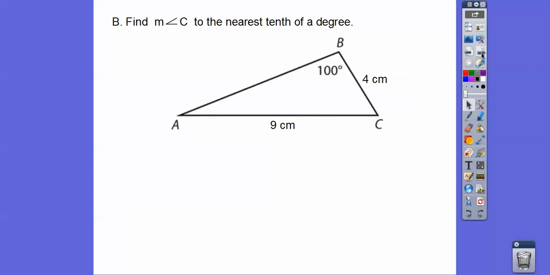All right, so find the measure of angle C to the nearest tenth of a degree. So here we have B and the side opposite, so we can use the law of sines, but we have this side that's opposite angle A, so we have to find angle A first using the law of sines. So we set it up, and the sine of 100 times 4, and then we divide it by 9 because we cross multiply, and we get the sine of A to be about 0.4377, so we hit shift sine, inverse sine. So the measure of angle A is about 26 degrees.